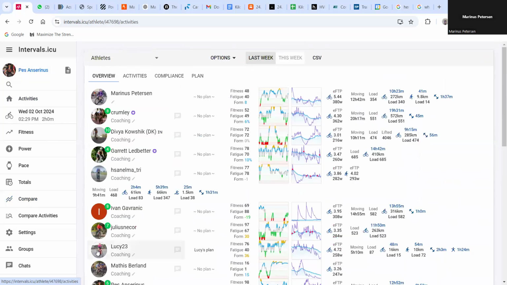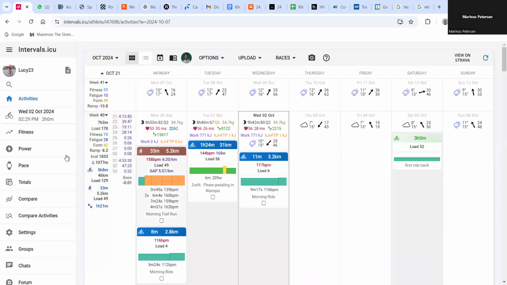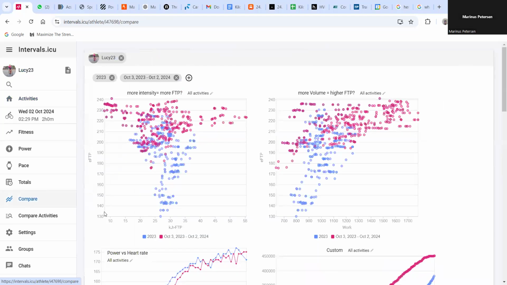Let's have a look at one more client who, looking back at what affected their EF, it was pretty clear that volume was doing nothing for their EF, whereas intensity was. And when we actually look at their FTP, we've got the exact opposite. Intensity, it's like if you just said to ChatGPT, draw me a graph with some random plots that has no correlation either way, it would be this. It would look like that. Just no correlation between more intensity, more kilojoules, and their FTP.